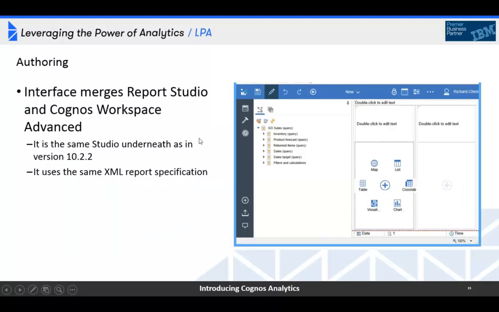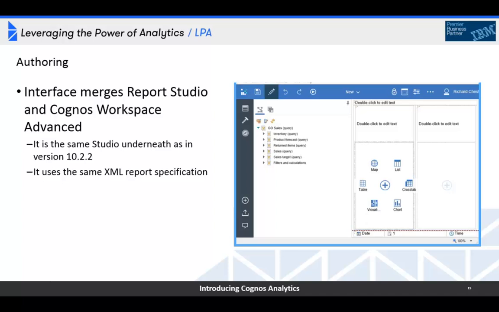We talked about authoring that merges all the goodness of Report Studio and CWA into this new reporting tool. Now, it turns out on the back end, the report service and the batch report service that is running is the exact same one that was running in 10.2.2. So all the reports that you upgrade, if you've already upgraded to 10.2.2 specifically, all the reports that work should still work because it's the same back end. And it's also the same viewer on the front end for those non-interactive reports. So that should give us some good confidence in terms of the upgrade.